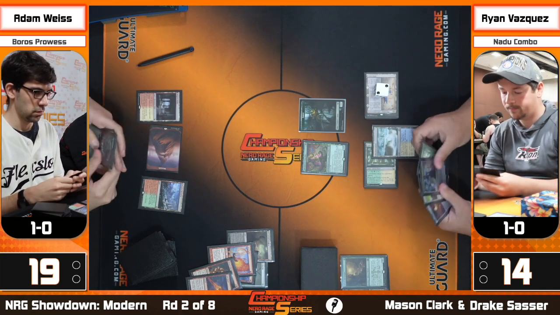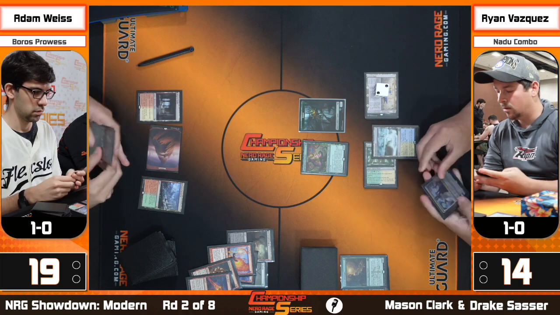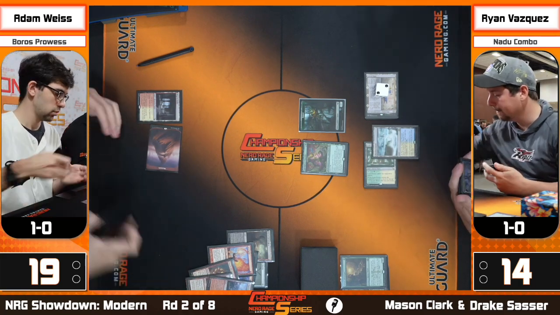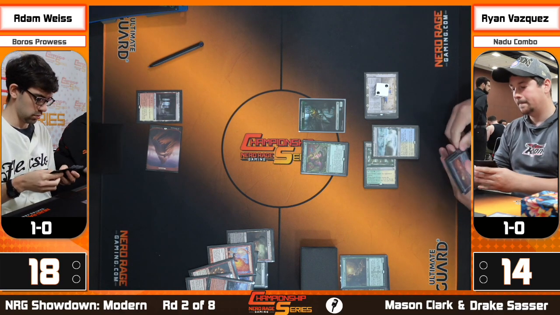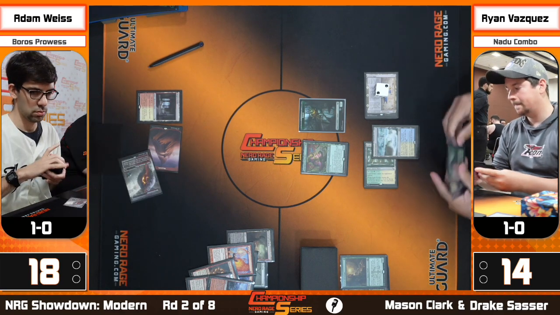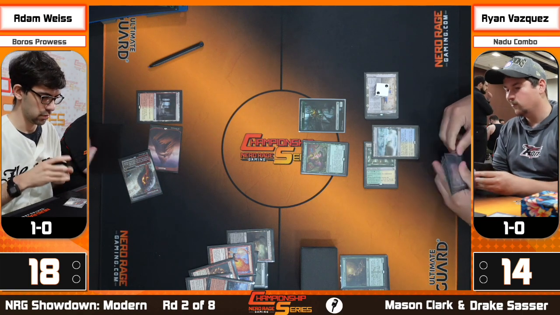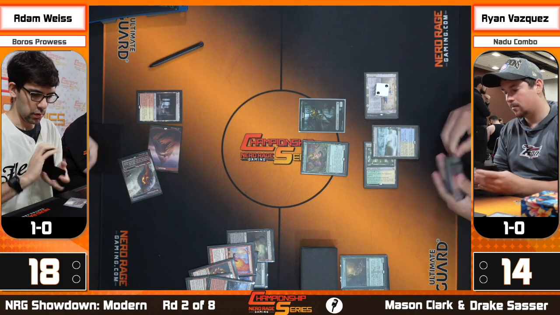Now, let me tell you, if I'm Ryan Vasquez, I am not excited to see Lava Dart across from the table. My God, so many X/1s in this Nadu combo deck, including, of course, Sylvan Safekeeper, the Springheart Nantuko. Now, we are hedged a little bit with the Delighted Halfling and Giver of Runes stuff, but this draw has looked very soft to Lava Dart, despite no creatures from Adam Weiss.